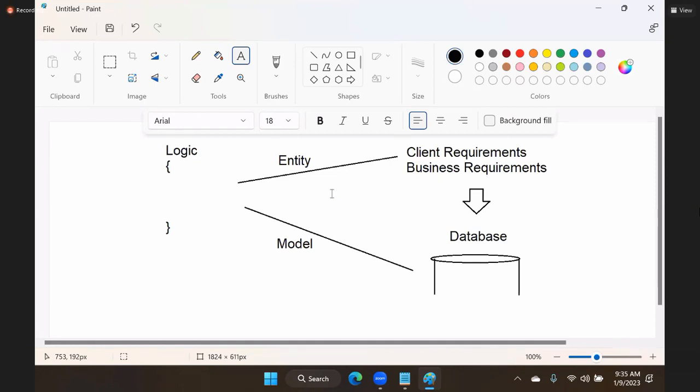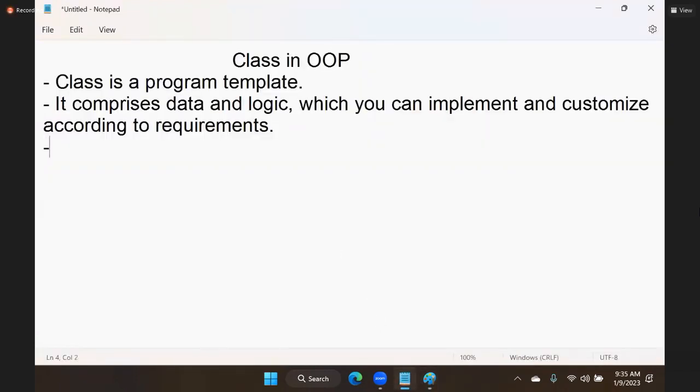Is class a model every time? No. Is class an entity every time? No. But class has both behaviors. Class can work as an entity or class can work as a model.